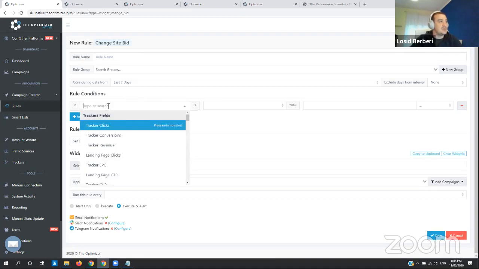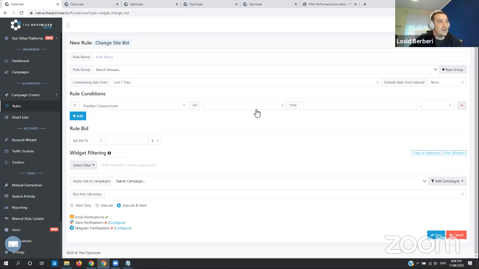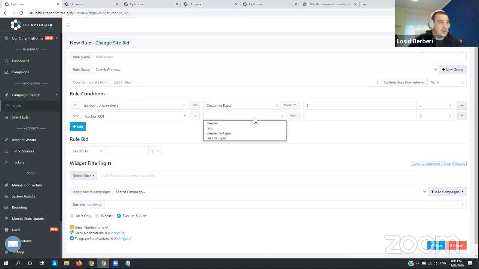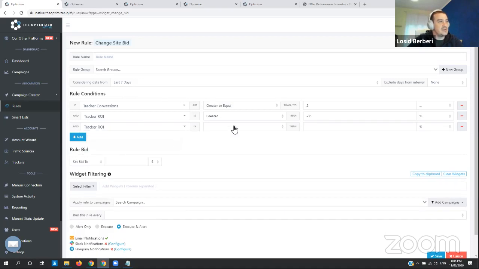So in this situation, we're saying if conversions are at least 2 conversions, greater or equal to 2 conversions, and we have an ROI ranging from minus 35% and less than minus 15%.